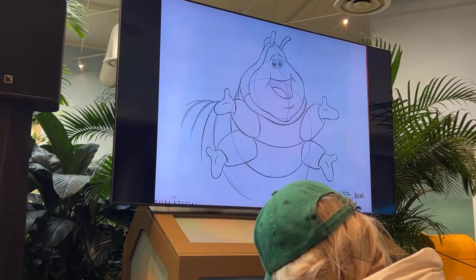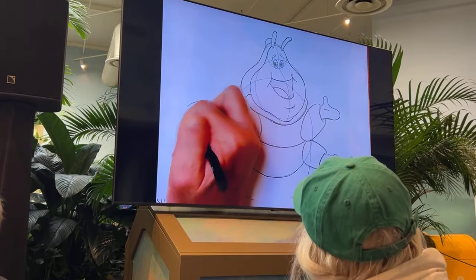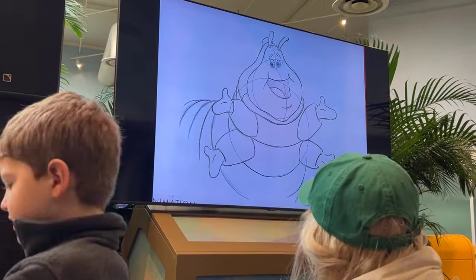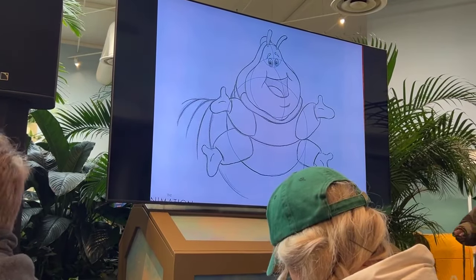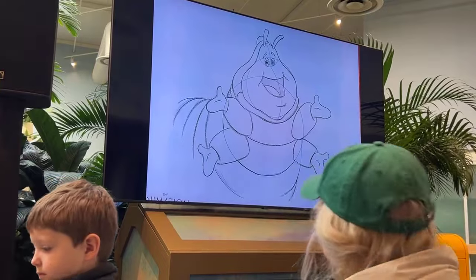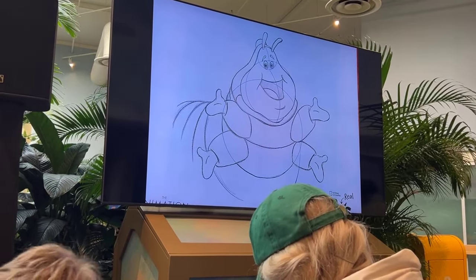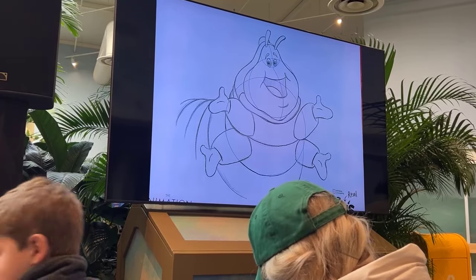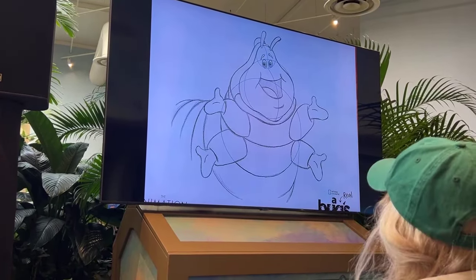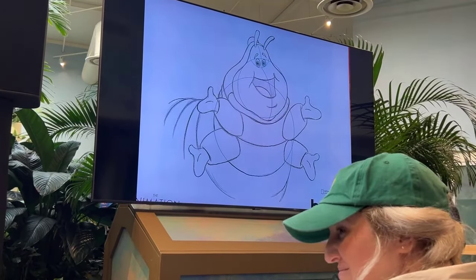So pollinators like butterflies and bees and actually some mosquitoes. Some of them are pollinators, crazy enough. They're really, really important to our ecosystem because they pollinate plants that then grow into our fruits and vegetables. And not only do we eat those fruits and vegetables, the other things we eat eat those fruits and vegetables. So it's really, really important.